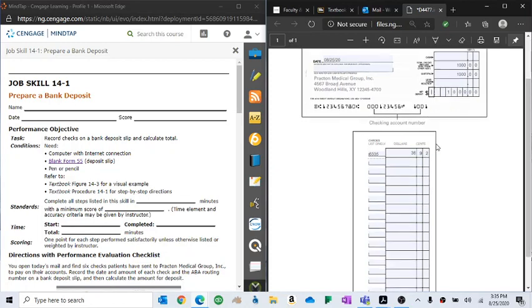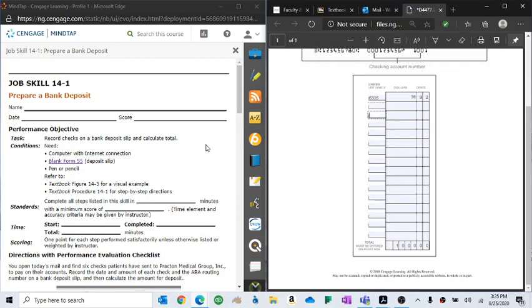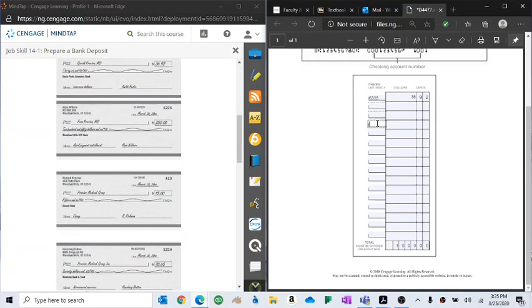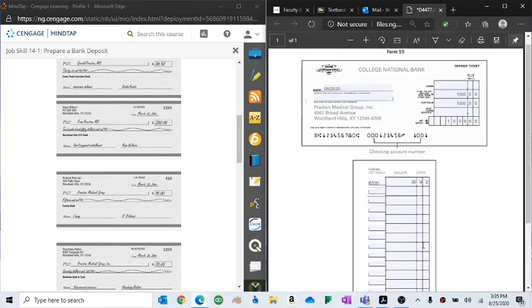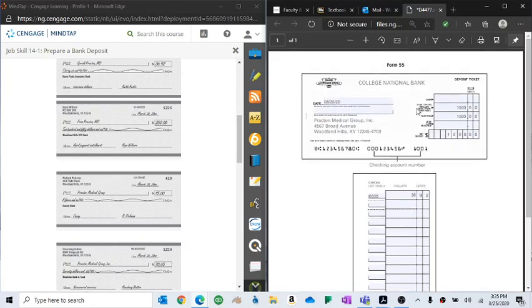So that's what it will look like. You'll have all the checks that are over here listed one by one, and then you'll have the amounts listed. You're going to total them up. Once again, the total amount is not 1,000. I just came up with that number quickly. Then you're going to come up here. You're going to put your total checks, the amount that it's going to be. Your subtotal is going to be the same as your checks because we have no cash in this example. The less cash received, remember that's if we were taking cash out of this, which we are not, so that would be 0 as well. So then your net deposit is going to be whatever your subtotal is. I hope that makes sense.